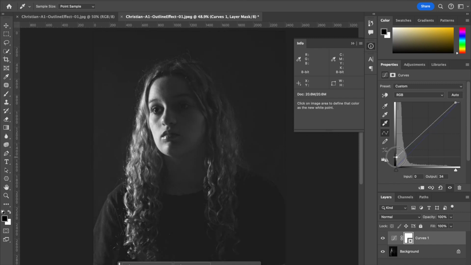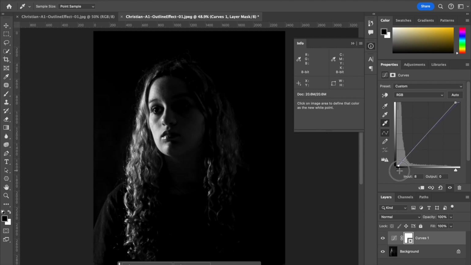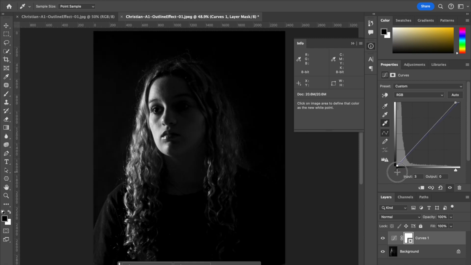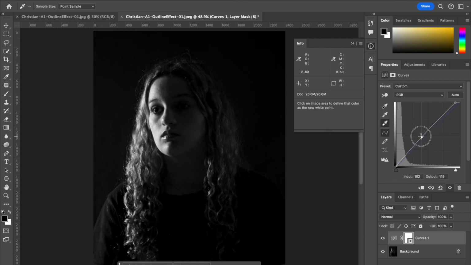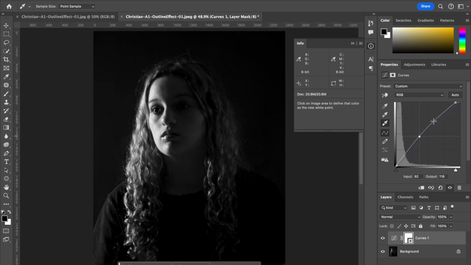Same with this end of the diagonal. Less contrast, more contrast. But here this is really nice contrast, but I'm losing a lot of my image. So I'm going to bring it back a little bit because I don't want to lose all that detail. And then we can also click on the line and manipulate it there. And we can have multiple points on the line. So I'm going to go with right in there. Actually, that's too much. Let's see.